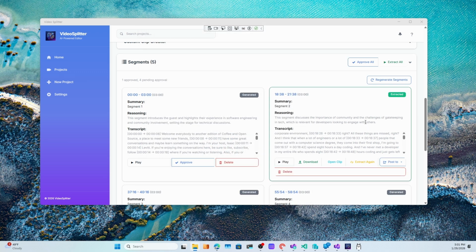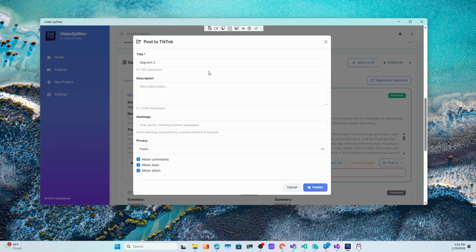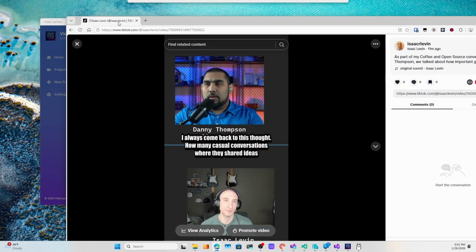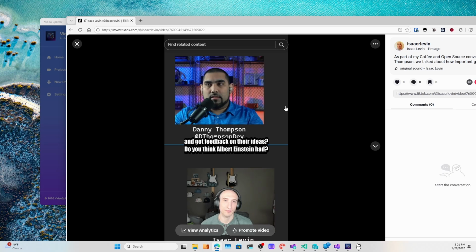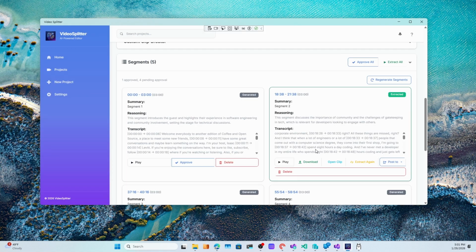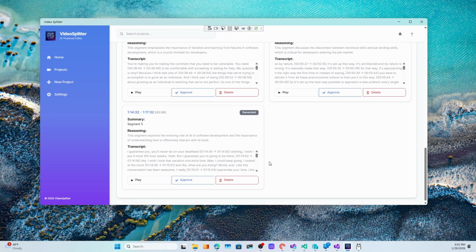And then the last thing that I can do is I can post. So I can post to TikTok or YouTube Shorts or whatever, right? If I click post to TikTok, it'll actually walk me through. I can specify the privacy, I can do a description and hashtags. And then when I click that, let me show you what it actually looks like. This is a video that I published earlier, right? All I did is I just hit publish, and it published it out there for me. So it's really, really awesome. And I have it working for YouTube and TikTok, like I mentioned. And I think this is really, really interesting.